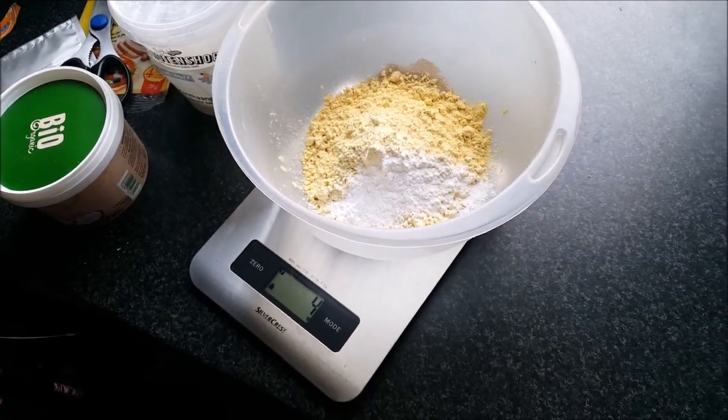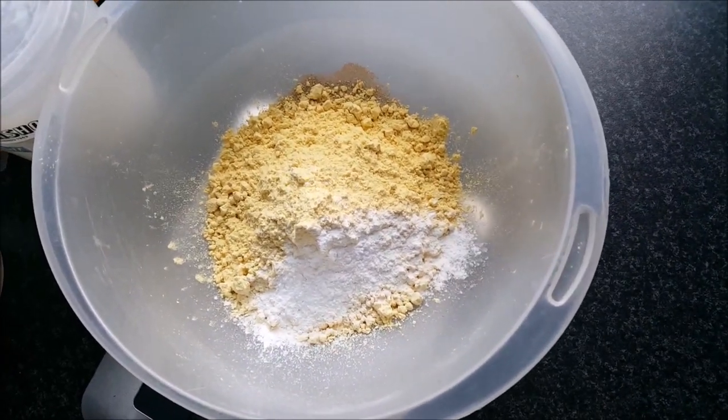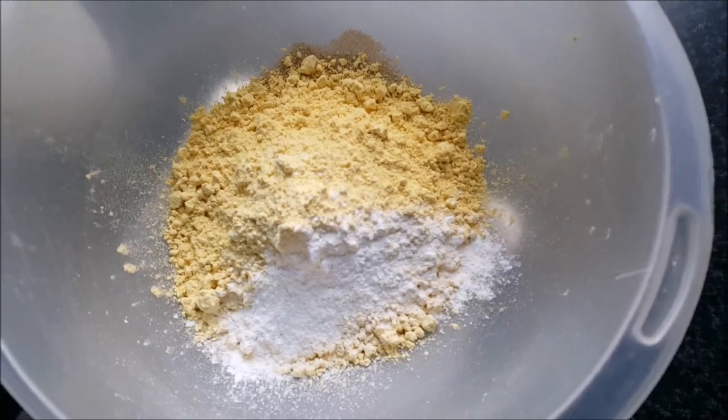You can just not do the baking powder and test for yourself and see if it's worth it. But in my case, I don't want to do that. I already know that some of these things react the way they react, and some of them don't. And for my baking, my keto bread baking experience, I've had to add baking powder in the past, so I'm not going to change it now. I'll test that out at another time.